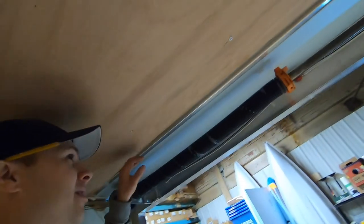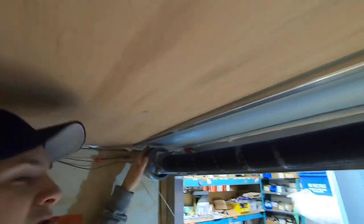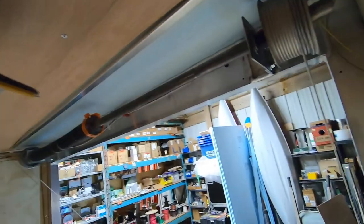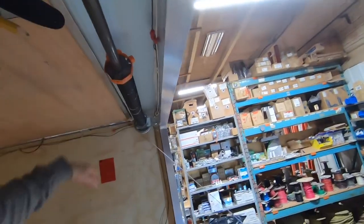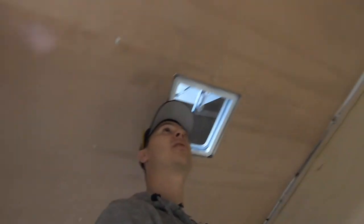And then back here, this is pretty tight up in here, so I'll probably just box this in nice, maybe just leave it for now. Shouldn't go anywhere. I'll maybe put some tape on here. Looks like I need some foam in there. Okay, good enough for that.